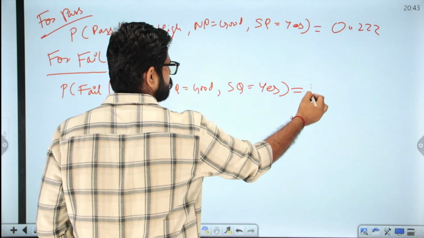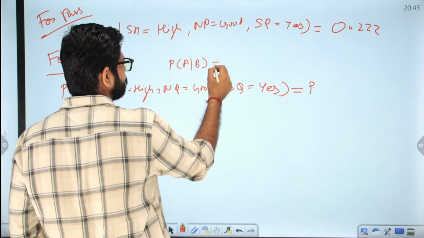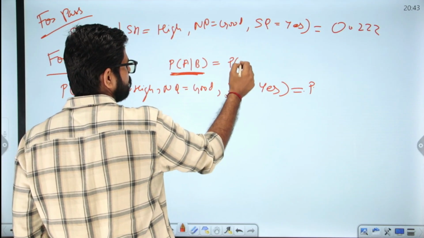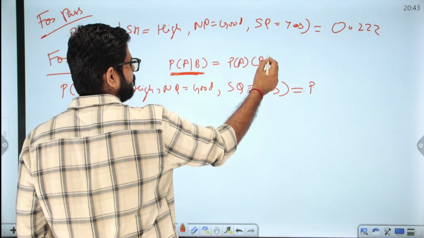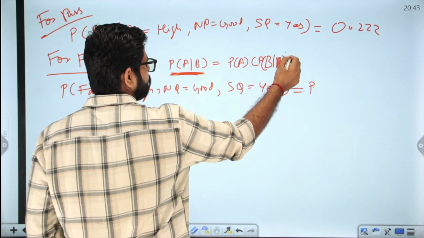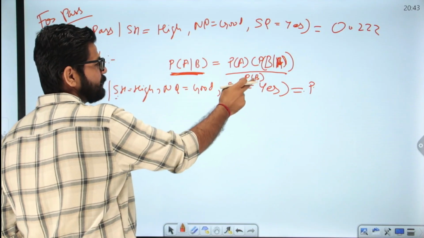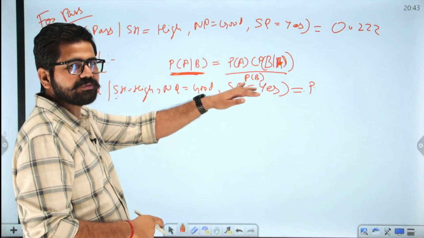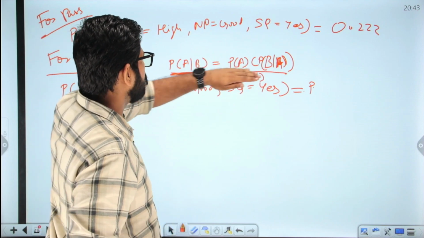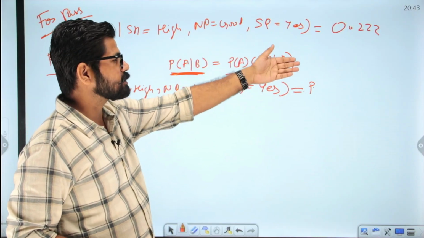So for this, first you just need to recall that formula. P(A|B) is there, then simply write here P(A) multiply by P(B|A), divide by P(B). Since P(B) is similar in both the cases, you can ignore that as well, or since it is independent, that's why we also ignore that. You just work on the initial part, because at last you need to compare the probabilities. Whichever probability comes greater, that probability is your major answer.